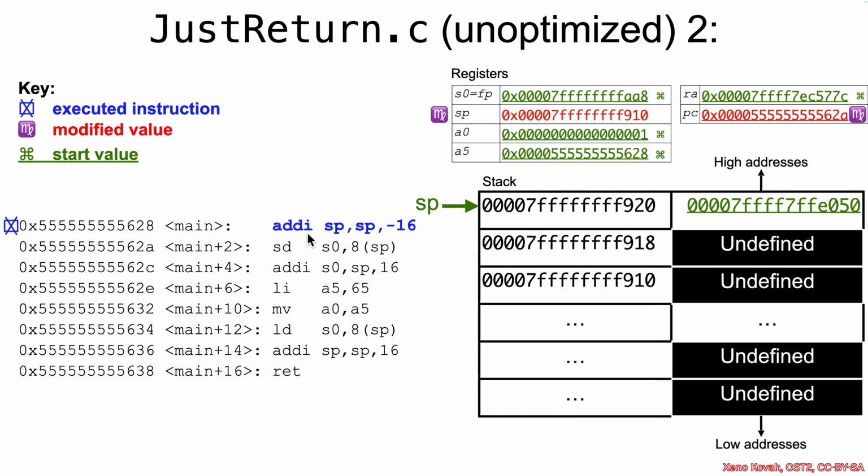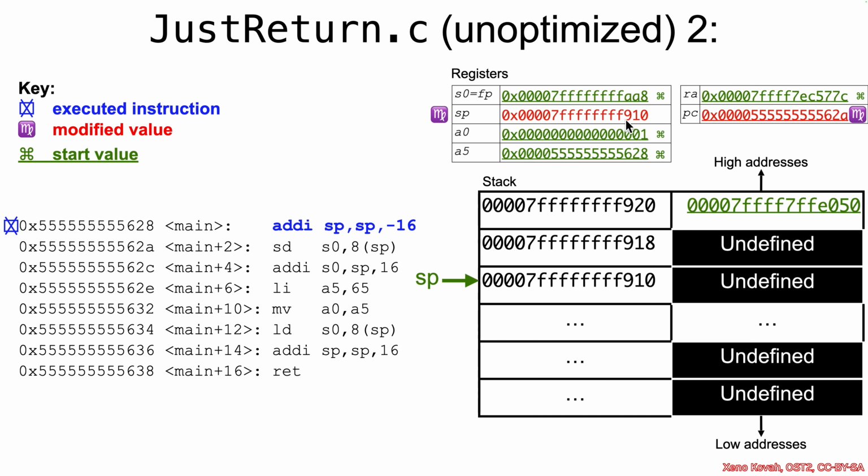We execute the first assembly instruction, addi sp, sp, -16. It is an add instruction, but the immediate in an add instruction, the 12-bit immediate, can have a positive or a negative value, and that value is sign extended. So this is adding -16 to the stack pointer. The net result is that the stack pointer will move down by hex 10. It was 920, it moves down to 910.